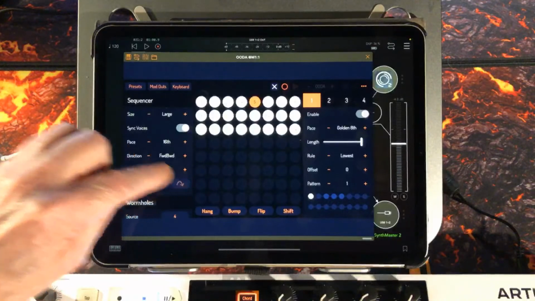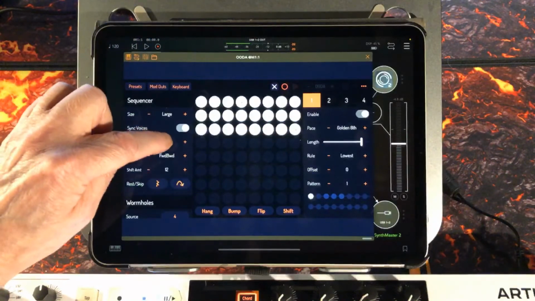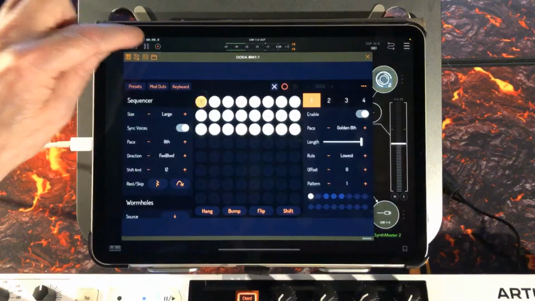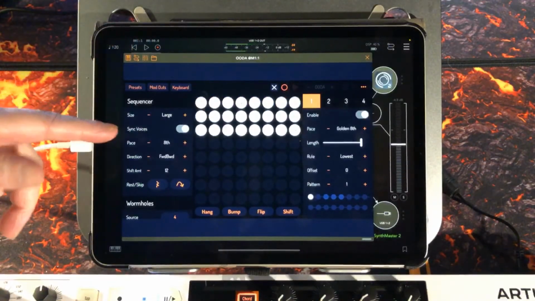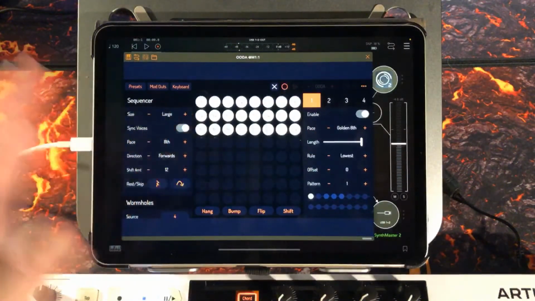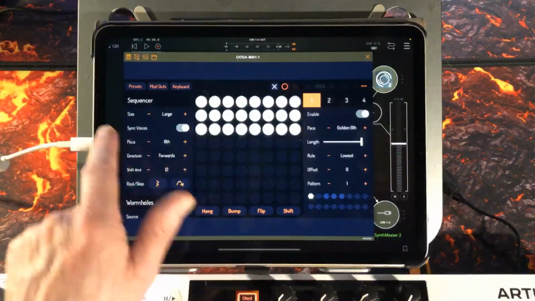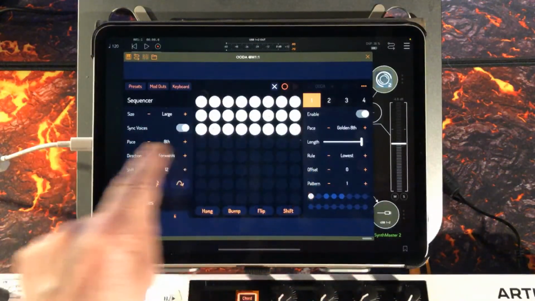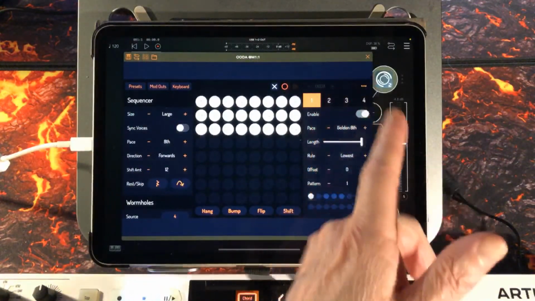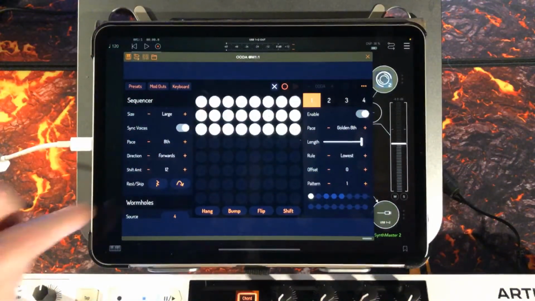Okay, so now we're back to just being full on. And what I'm going to do is I'm going to slow the sequence pace down now to 8 so you can hear it better. And we're still going to go backwards and forwards, but we can just set this to forwards. It doesn't really matter. You can set this however you wish. We've got no rest, no skips now. We're in sync voice mode, so what we're actually setting here is a pace is what's been reflected. Don't forget, if I switch this off, this will be reflected, and it's all independent for all voices as well. Okay, so let's switch this back on, and we're going to get into wormholes.